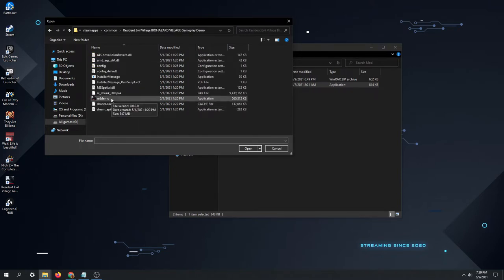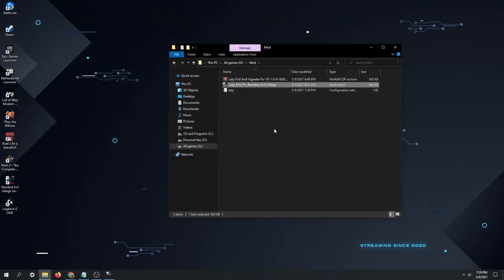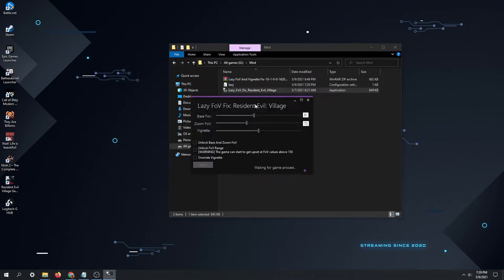Make sure the game is not open when you try to open this file. You're going to get an error message. Click it, and you see here, this is what you're going to get. So you have an option to adjust these. You can check and uncheck this if you want to, but when I tried this, I only adjusted the base field of view, FOV. I tried 90, 95, 100, and 110. It's better for me at 110. This will affect the cinematics in the game, since it's a first person type of cinematics.